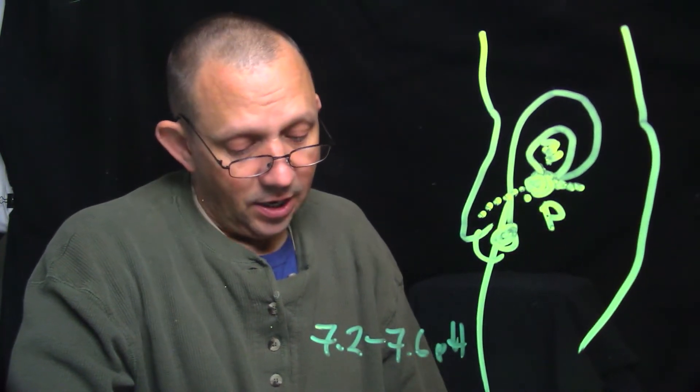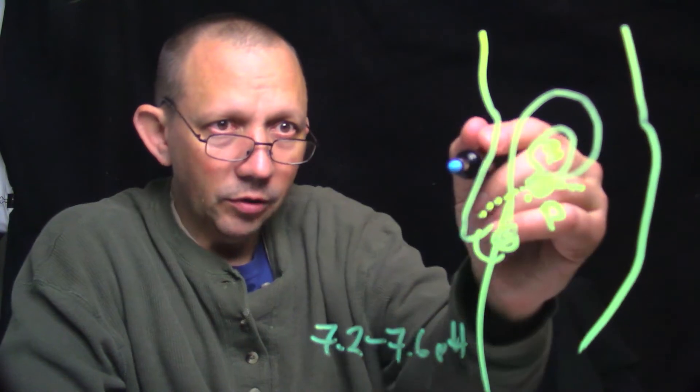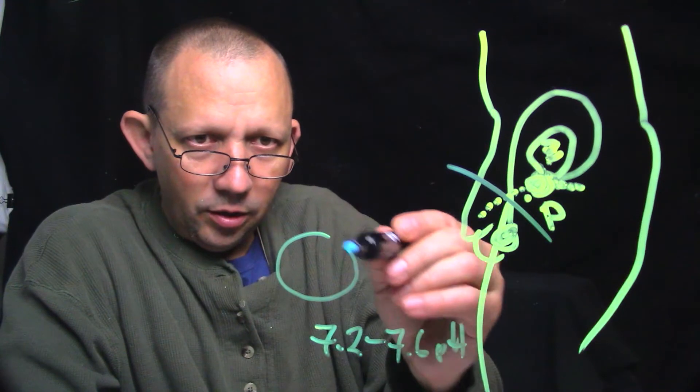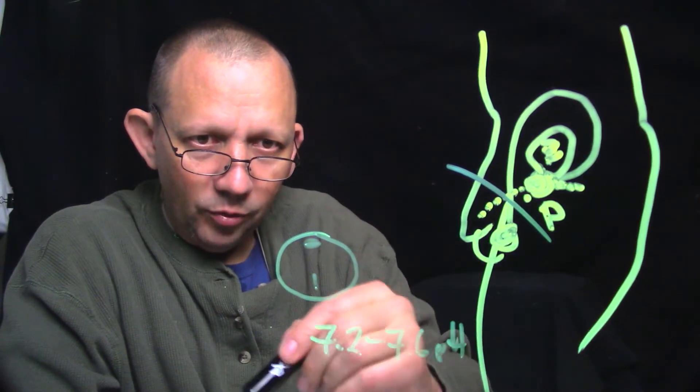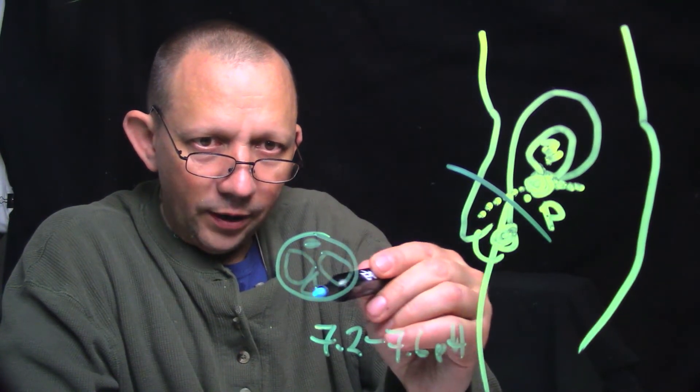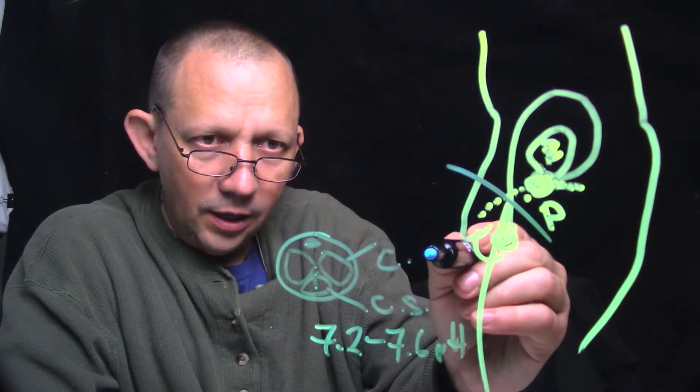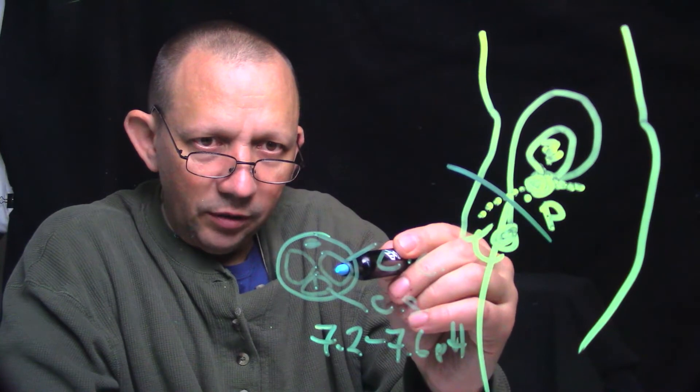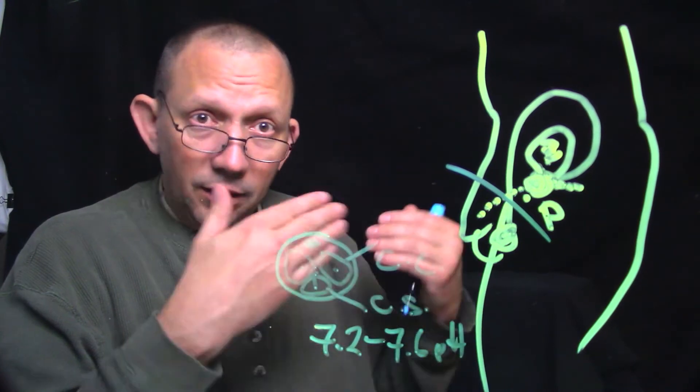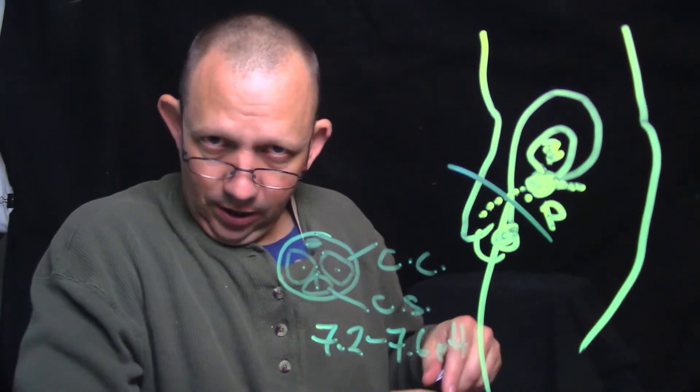If we're looking at the cross-section of the penis, there's a couple things we need to look at and realize. One, we have a dorsal vein at the top. We have a urethra, and then we have two sections here like this and one at the bottom. This is called the corpus spongiosum. This area up here is called the corpus cavernosum, and there's a big artery inside here. And then there's little valves that will shut that off, so when it becomes erect, the blood stays in there, and it doesn't allow it to come back out. There's no muscles in there you can injure.